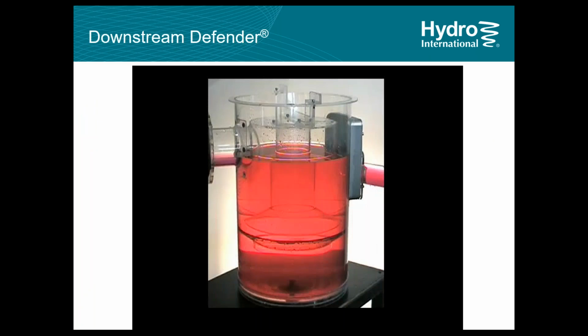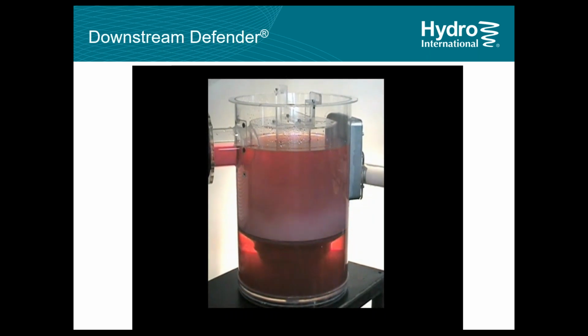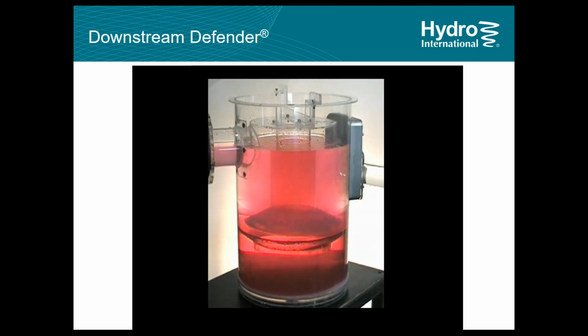But really what we're trying to do is go beyond that. We really want to improve the retention and the removal as a combined function of that structure. And this is a video of the downstream defender. This is a product by Hydro International. In this case, we're going to show water coming in, bringing with it sediment. Now, this is about 10 minutes of flow sped up to about 30, 40 seconds here. And you can see the material coming in, settling out, being separated. And the whole purpose of the internal components is to try and control the flow and direct high velocity flows away from the sediment to do the removal of trash, removal of oils, removal of sediment. You're asking it to do a lot in one little container.